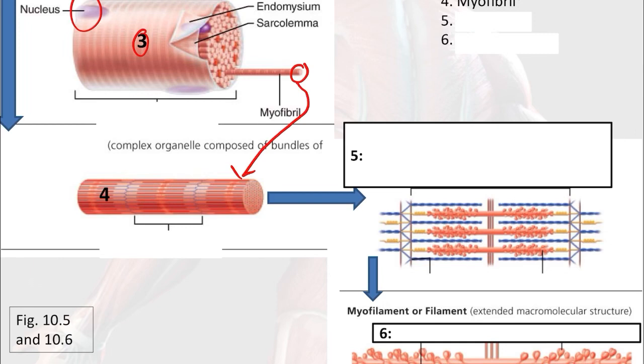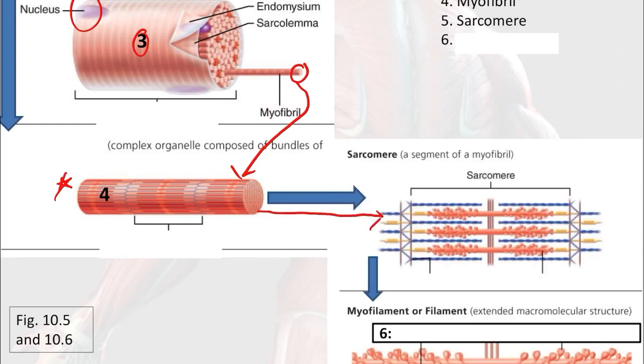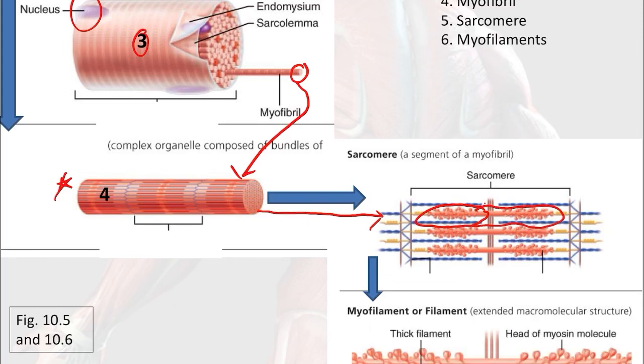So there's one myofibril, okay? But then we take that myofibril, zoom in even closer, and what do we find there? We find sarcomeres, okay? And if we zoom in even further to just one section of a sarcomere, we'd be zooming in right here, or maybe right here. Then that last level is the myofilaments, and the thick filament is known as myosin, and the thin filament is known as actin.